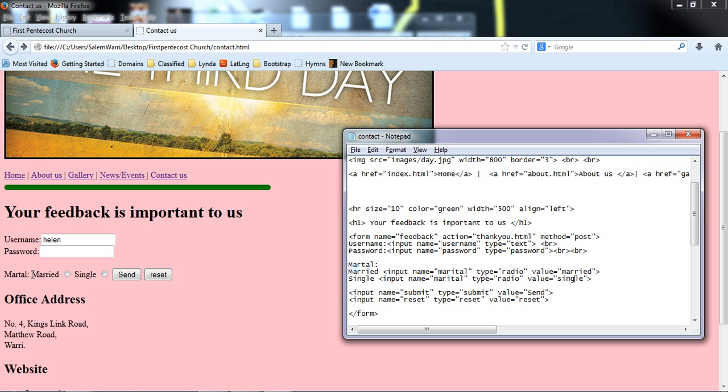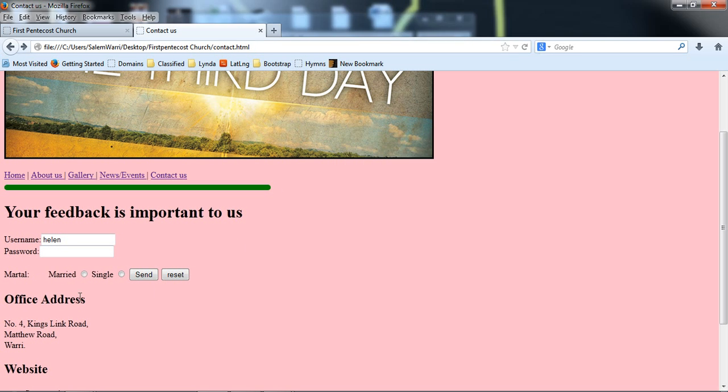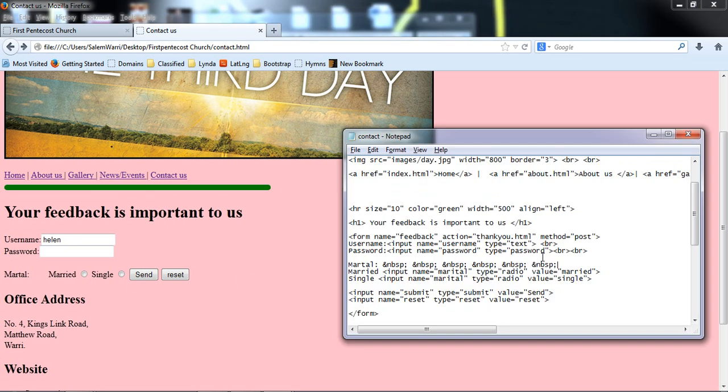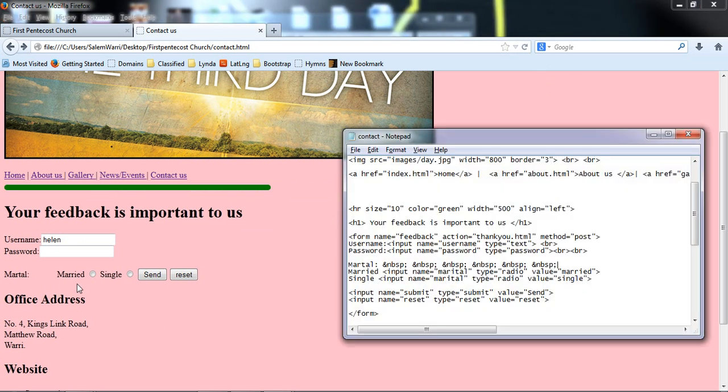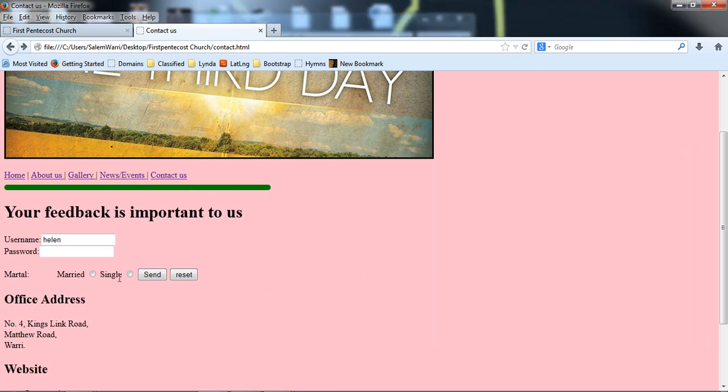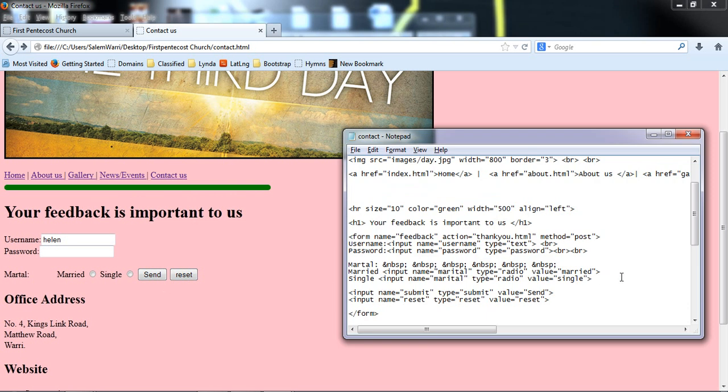I think I need some more space here, you understand, after the marital. So I'm going to use my non-breaking space, my character entity, &nbsp; with the semicolon. I'm going to increase the number of these. Alright, so let me just increase it some more, so as not to be close to this. You see now, oh, I need to break this guy down.